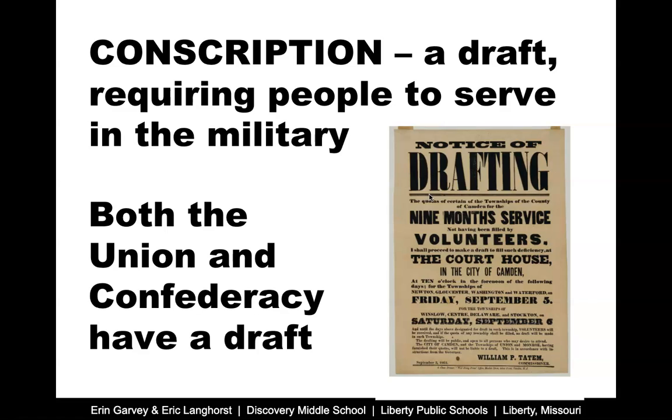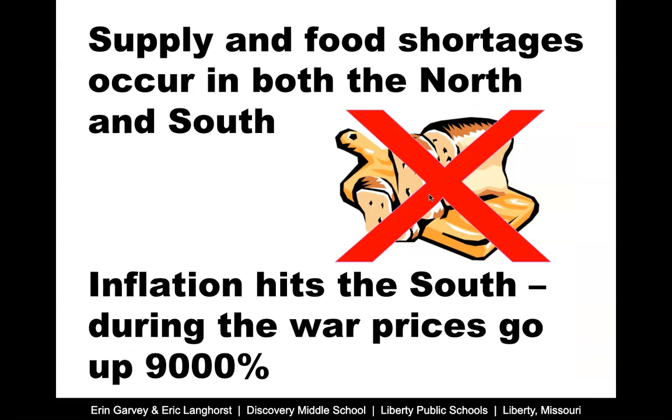Now, at the beginning of the war, both sides asked men to enlist, so that was just their choice if they wanted to join the army. But as numbers begin to decline, both sides decide that they need more men and they have to do what's called conscription, what we would commonly call today the draft. Okay, so conscription means the government is requiring certain people to then serve in the military. Sometimes they take a list like the selective service list, and they just randomly pick so many people, and they get enough people that they need until they can fill out the army. Both the Union and the Confederacy do have a draft in this particular war at this time. So what started off as just an enlistment situation does become an actual conscription or draft situation.